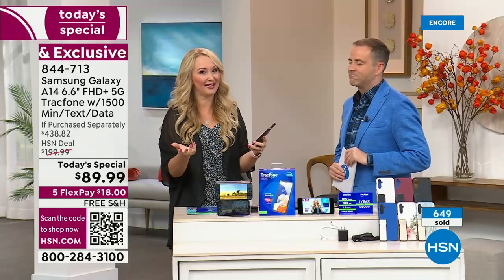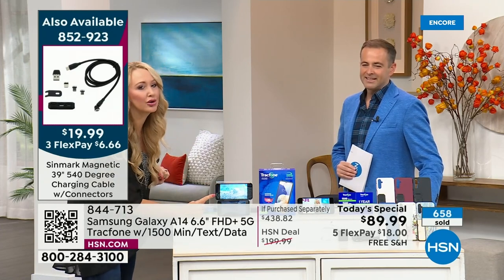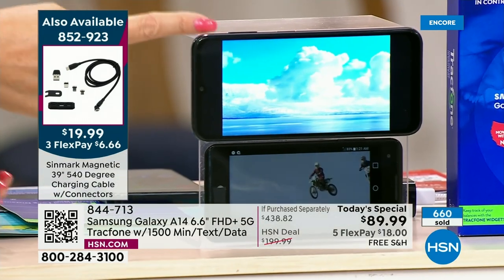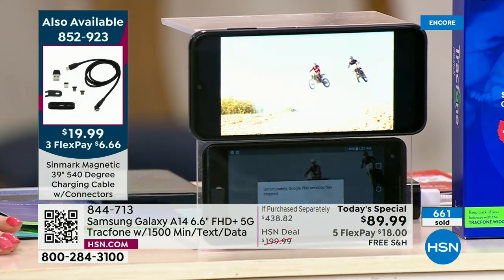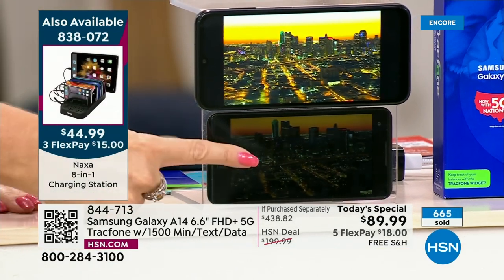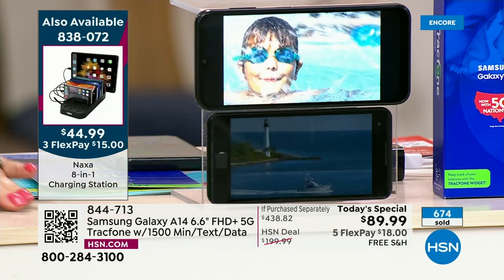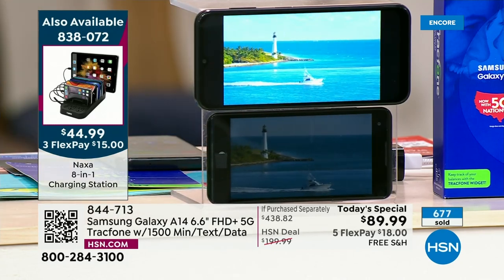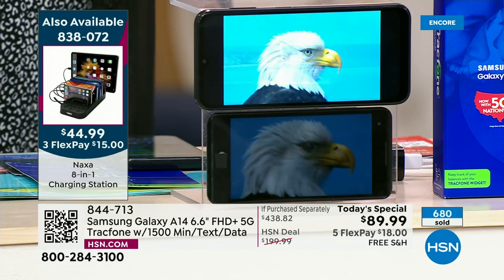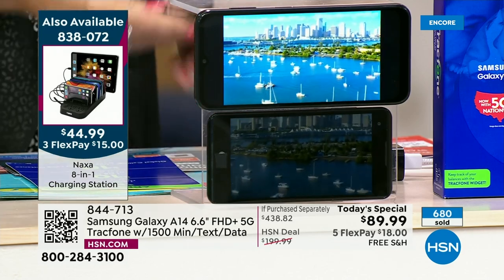Samsung makes beautiful television sets — so let's look at our side-by-side screen compare. This is such a gorgeous screen — 6.6 inches, stunningly beautiful, bold and bright. Look at the difference in screen quality — the beautiful saturation of colors, the way it's able to process video so much more quickly. That's what you're getting with an upgraded Samsung — the latest and greatest. No phone bills, no credit checks, no overage fees, no hidden costs, and you are getting 5G service.